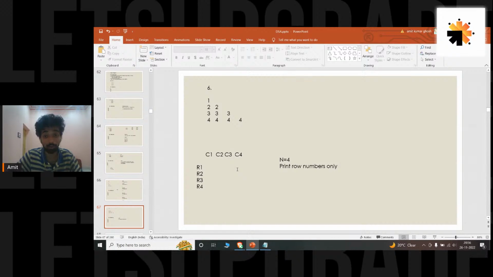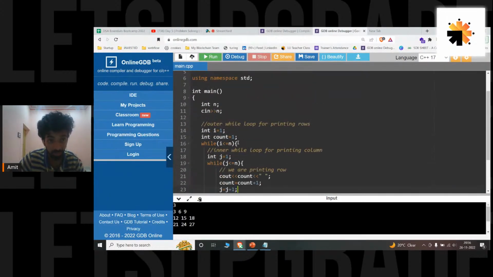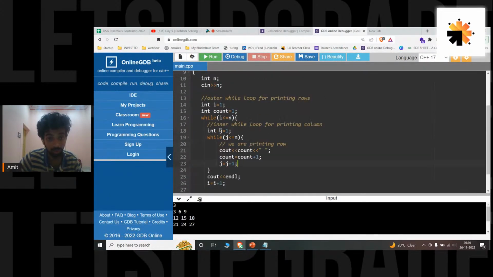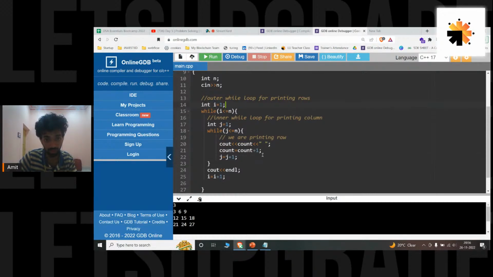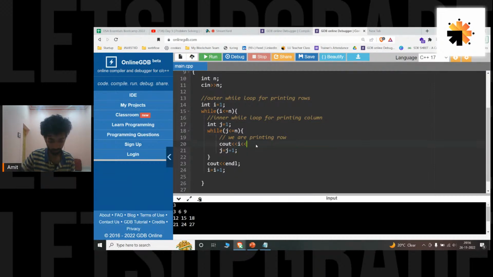We are printing the number of rows: 1, 2, 3, 4. That is the logic. We are printing rows, isn't it? We are printing I. So what do I have to change? If I go here, I remove this count, and this count, and I write I. This is what?